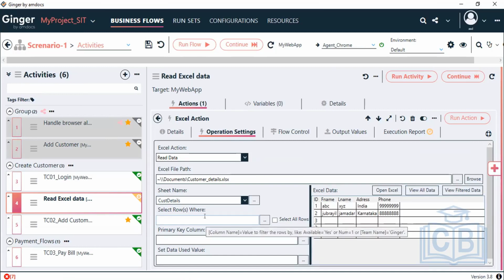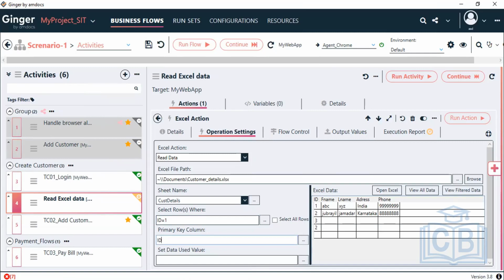The second step is to select the row whose data we are picking now. For that, we place here ID equal to 1. Our primary key in this Excel is ID, so you need to pass the primary key value here.